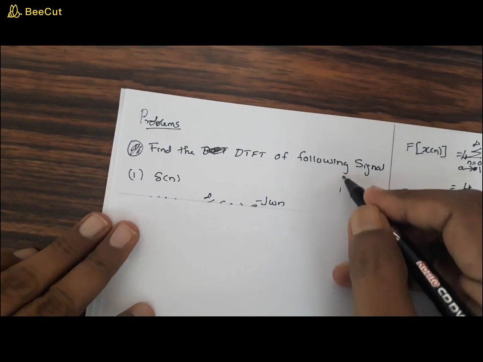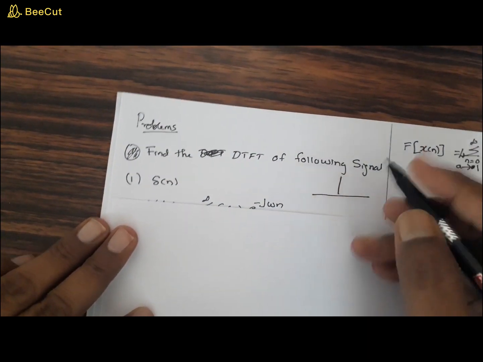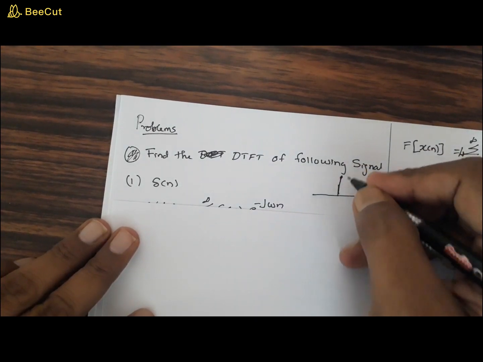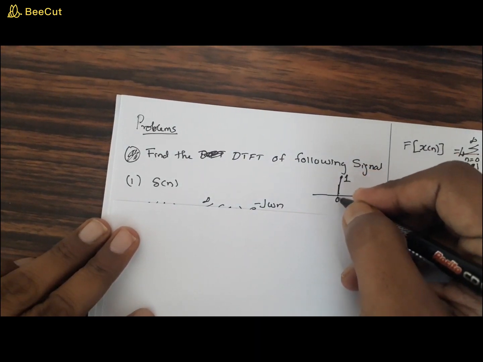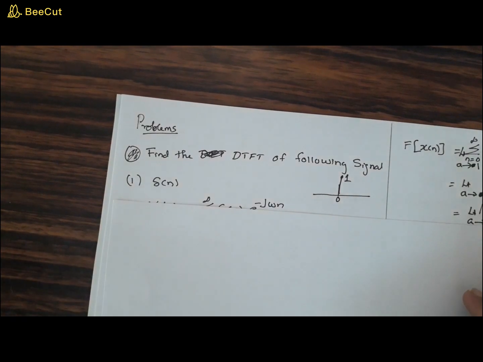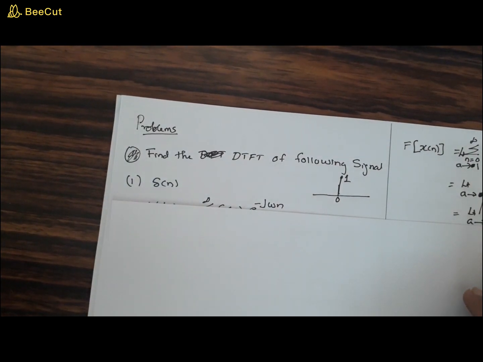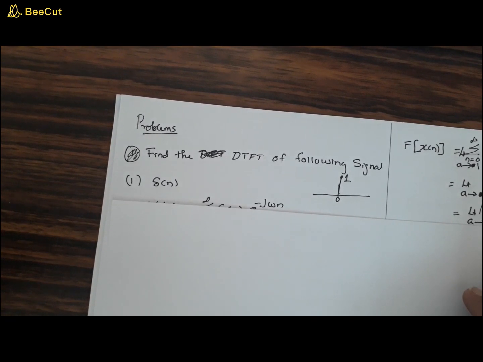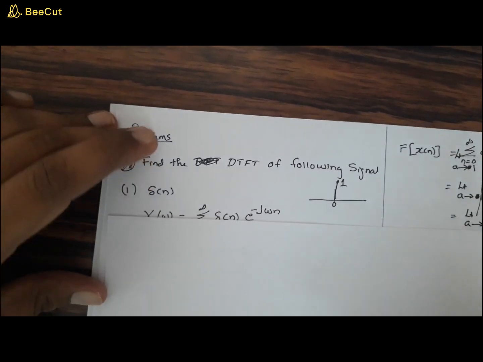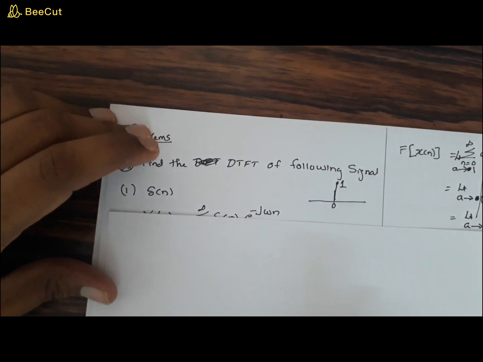There is a difference between del of t and del of n. Del of n will be equal to 1 at n equals 0. This is not defined as in a continuous time signal. It is defined as a signal having a value equal to 1 at n equals 0. But that's not the case with the continuous time impulse signal that we all know. I have explained it in detail in the class.